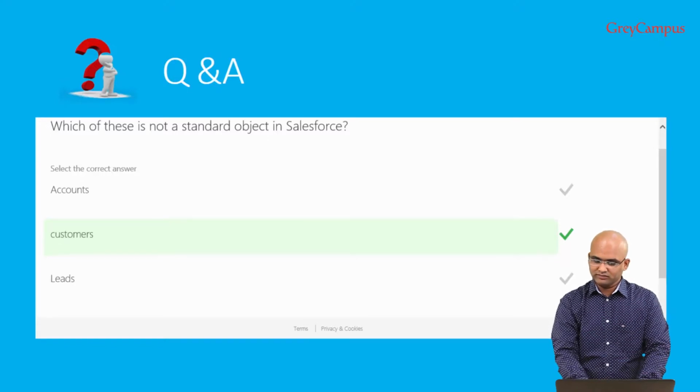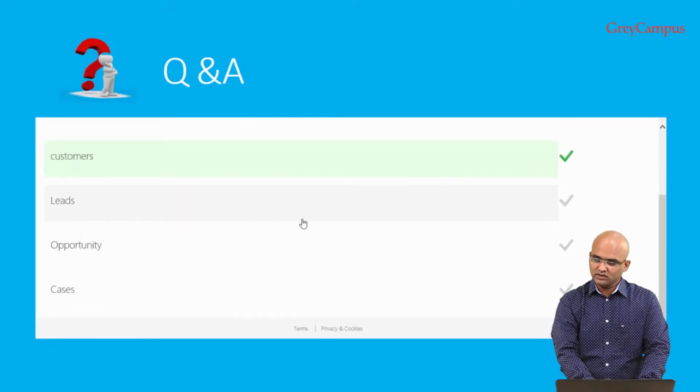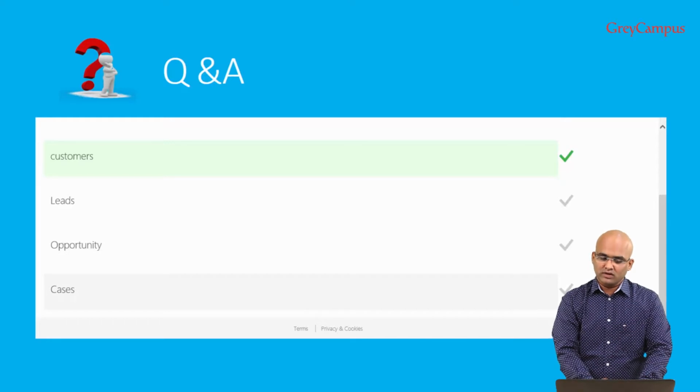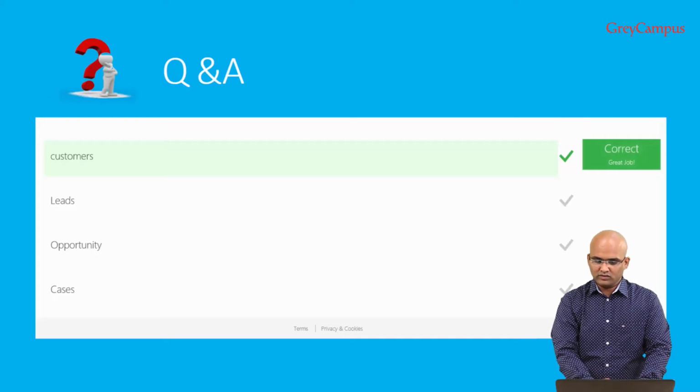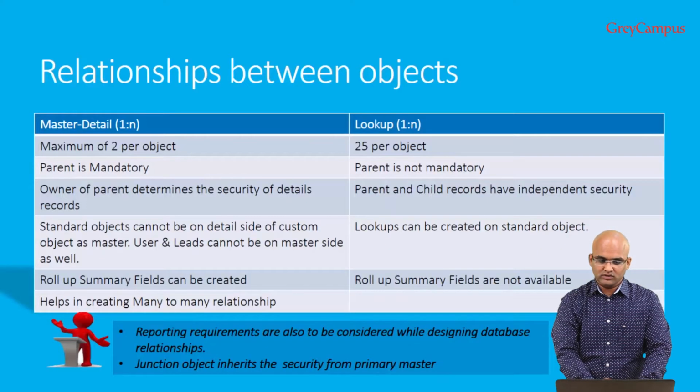You have opportunities, which are revenue generating, like the number of products you are selling to a customer. You have cases where you track issues on the products with your customers. So customers is not a standard entity in a CRM process.